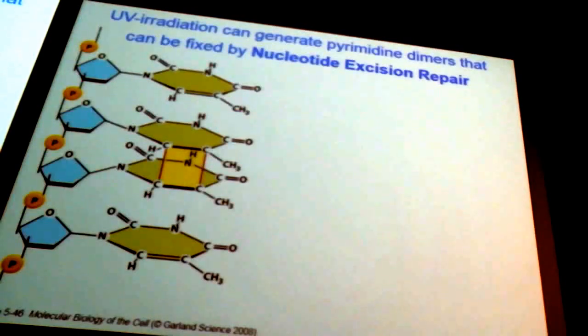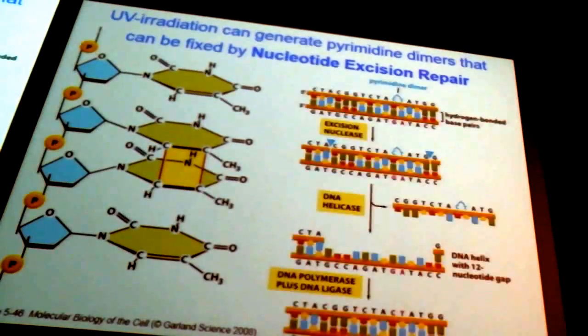Now, UV irradiation or any other form of damage can not only change bases, but they can make bases form bonds which are unnatural. Okay? In that case, what can the cell do? There are no glycosylases per se that would recognize this, but this is, for example, a CC dimer that's driven by UV irradiation across two bases that are nearby. Such things are repaired using a mechanism called nucleotide excision repair.